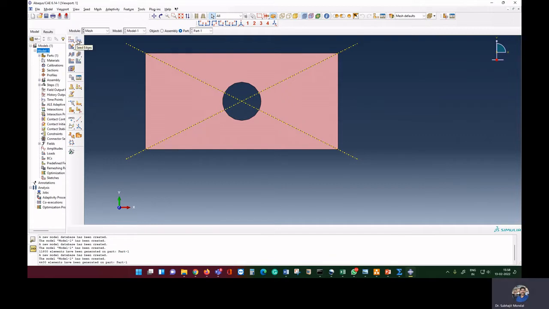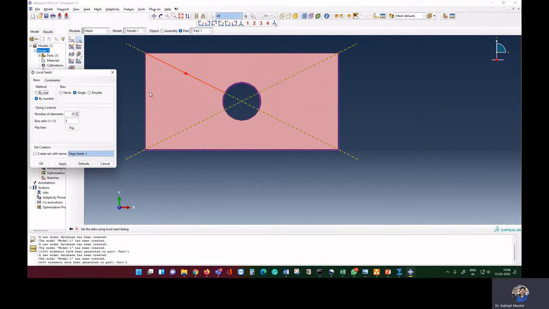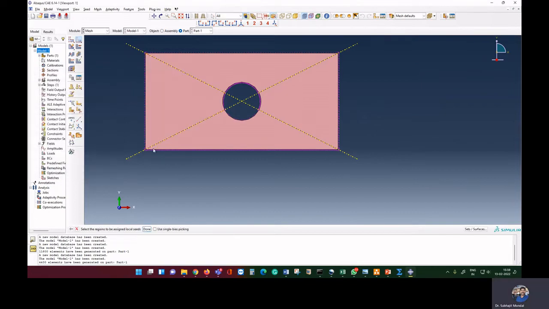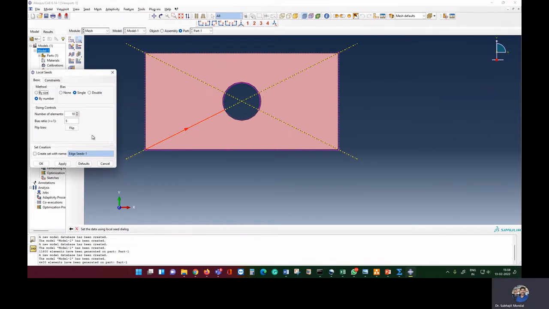So what we are going to do, we'll select this option, we'll select this line, and then here we see this is biased towards this side. Okay, the number of elements we can make is 20, or you can make it 40. Similarly, we select all the lines, and we'll see whether the arrow is along this side. The arrow is along this side, so biasness is fine.